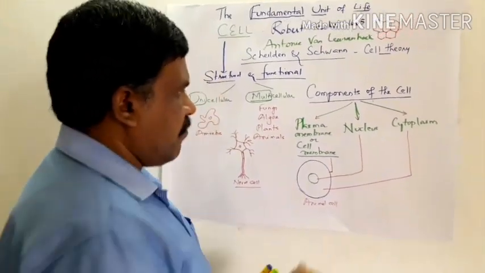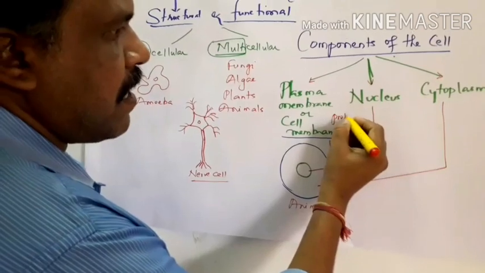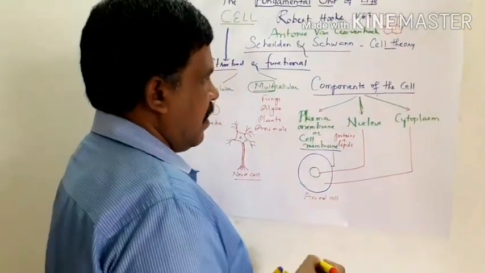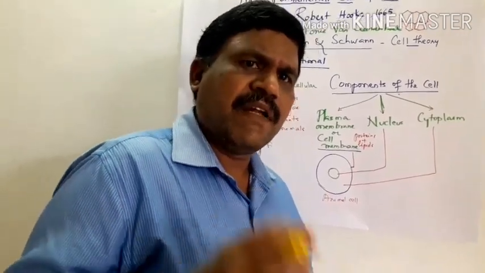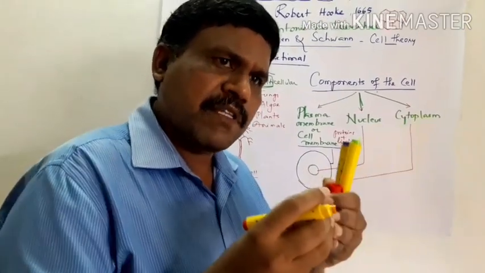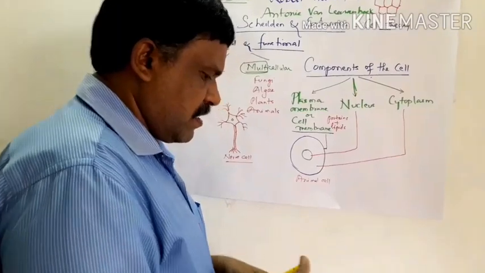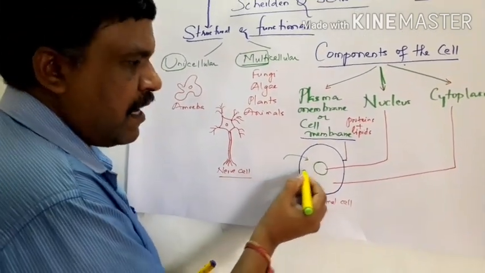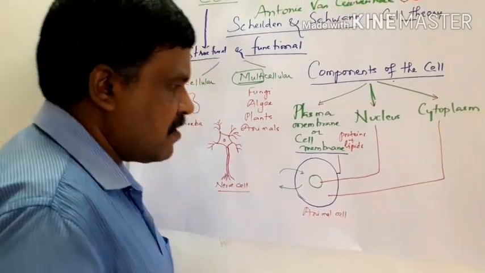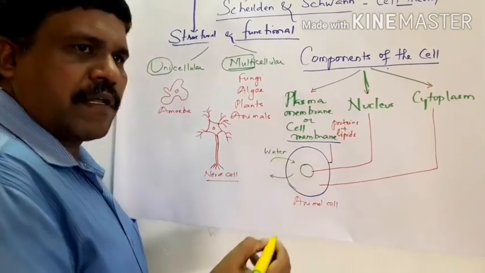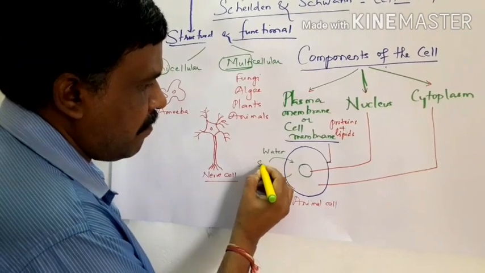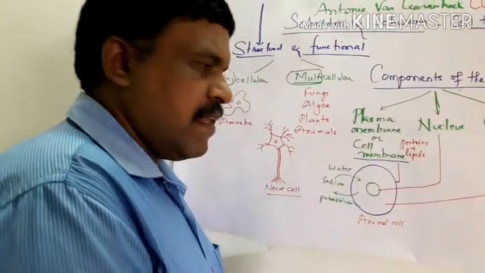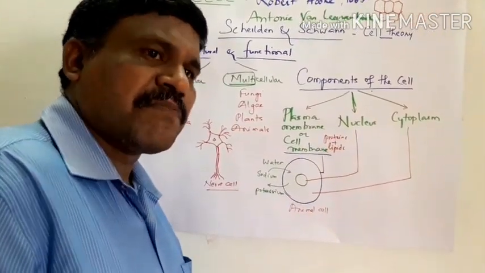The plasma membrane is composed of proteins and lipids. Lipids are the fat substances. The plasma membrane is not like anything else. It lets only certain elements pass through the cell. That means only some elements will come into the cell, and some elements will leave the cell. Only certain elements will come inside, and certain elements will go outside, not all the substances. For example, water, and some ions, some minerals like sodium, like potassium. These elements very selectively move inside and come outside. Not all substances are let inside.